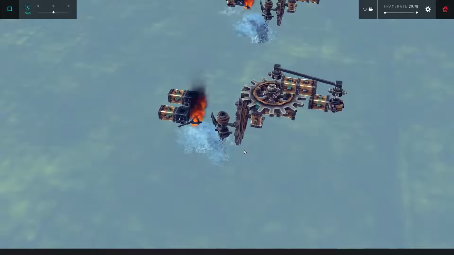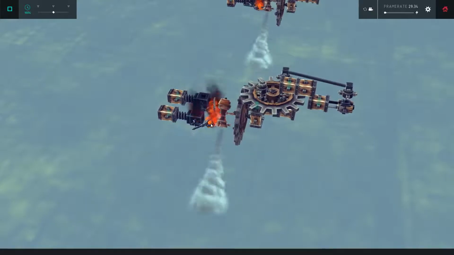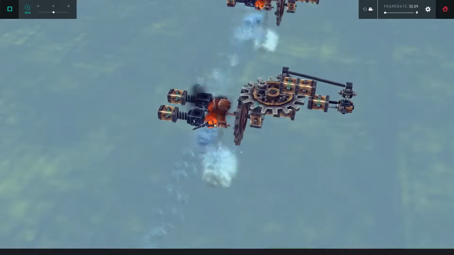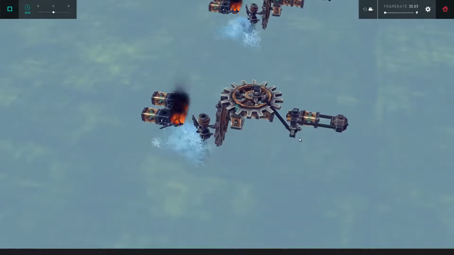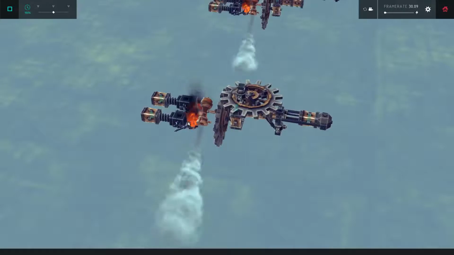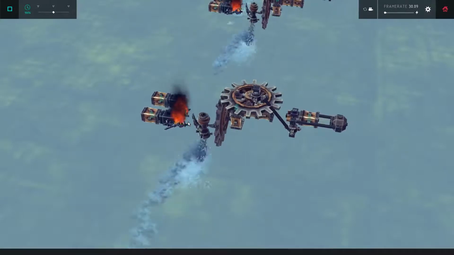This is the NOR, sorry, an OR gate. So when both the inputs are off, the output is off. But when either or both of the inputs are on, the output is on. Pretty handy. And this is the NOR gate. So it's the opposite of the OR gate. It's on except when either or both of the inputs are on. So it turns itself off.